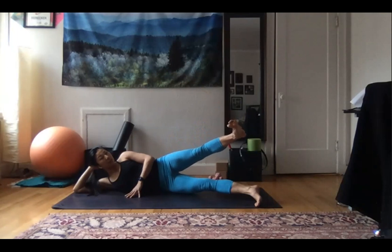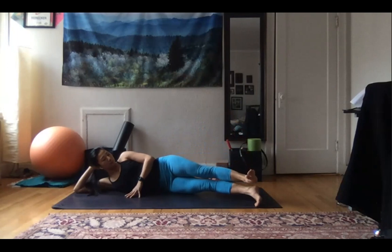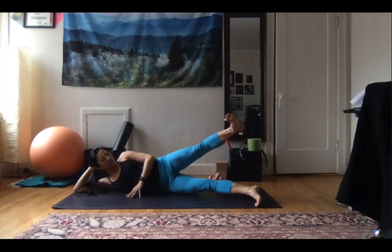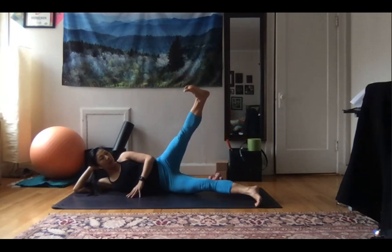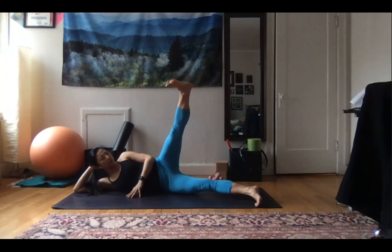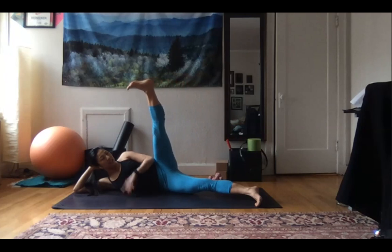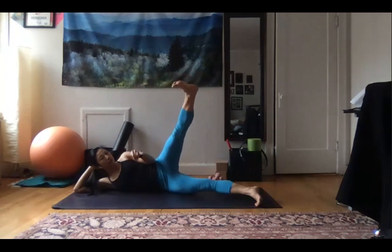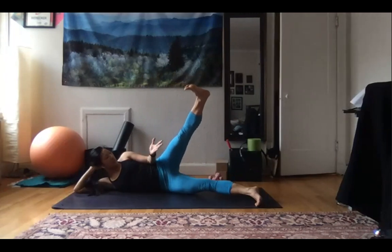Good, when your heels meet, just hold for a moment. And inhale, lift that leg back up. Take your time here. This is about being precise and being slow. Pilates is all about the subtle details here. Start to lower that leg back down towards the ground. You're creating your own resistance here. You could imagine a hand underneath your foot.